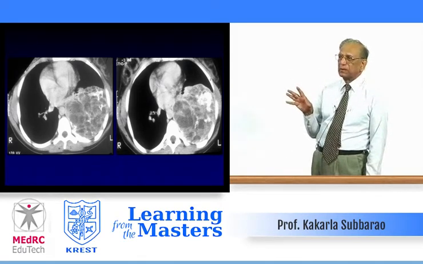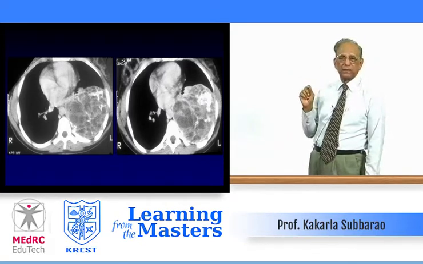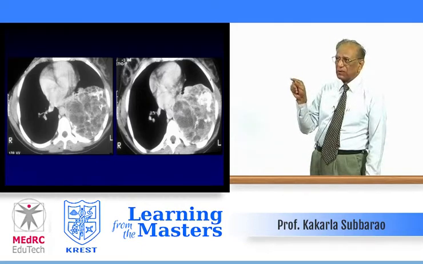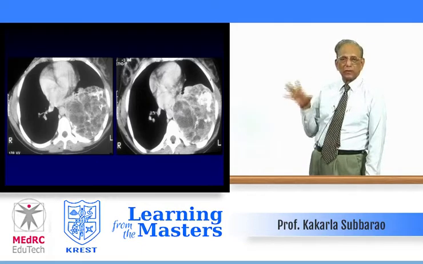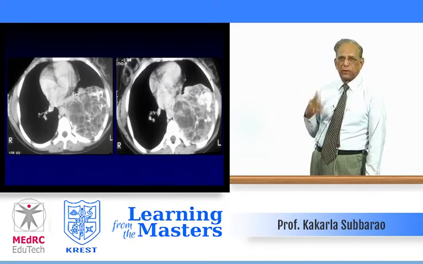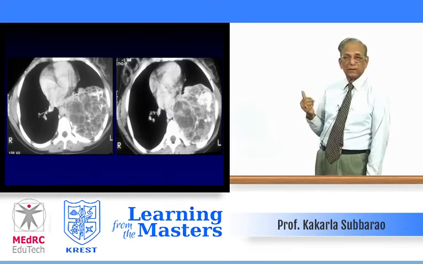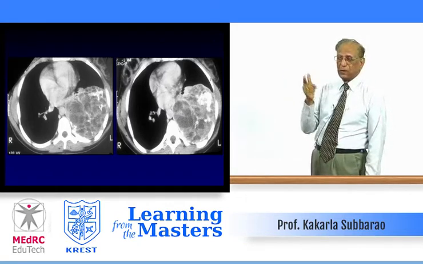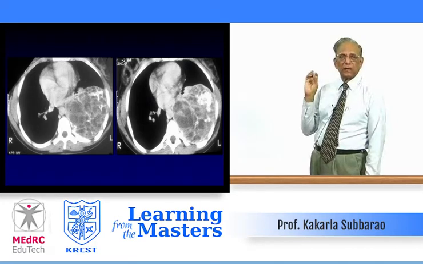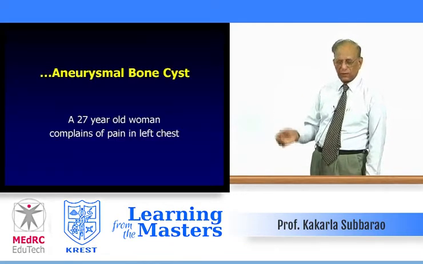Look carefully. Multiple bony septae with lucent areas which contain blood. And then fluid levels, if you look carefully, indicates it must be an aneurysmal bone cyst arising from the rib. And then when we are talking about fluid levels, you may see in other conditions also, such as telangiectatic osteosarcoma. But then if you look at the ribs, they are thinned out, not really destroyed, and there is no new bone production. So we do not think of malignancy. And of course, CT proved it is an aneurysmal bone cyst.